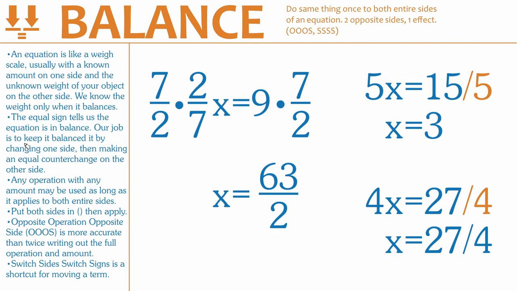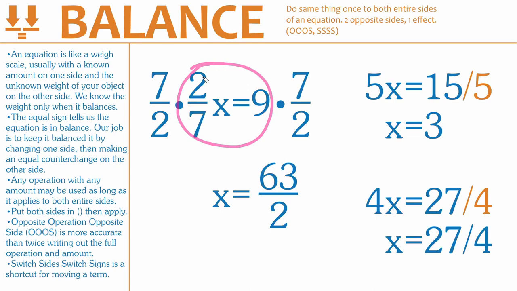When they take the long way around, and I'll show you the long way around on some of these examples, they start making it a step and an end in itself. And the more they write, the more they miswrite, and they make typos, and they make mistakes. And of course, they're going to get the wrong answer. So if someone understands the long way and they're doing good with it, fine, I leave them alone. But if they can't get it right and they keep making errors, I'm going to move them over to this way. So here's our equation here.